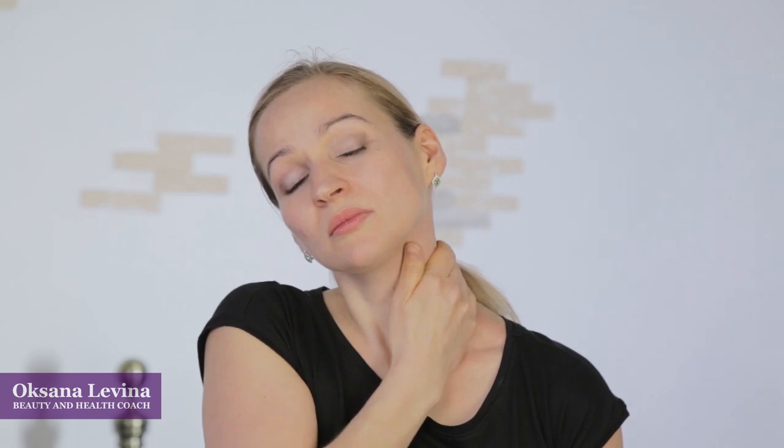You should start applying your face cream from your neck. You should slide your hand upwards on the front side of your neck and pushing your hand, bring it back down on the side of your neck along the lymphatic flow. This exercise lets you relax your neck muscles and elongate them.